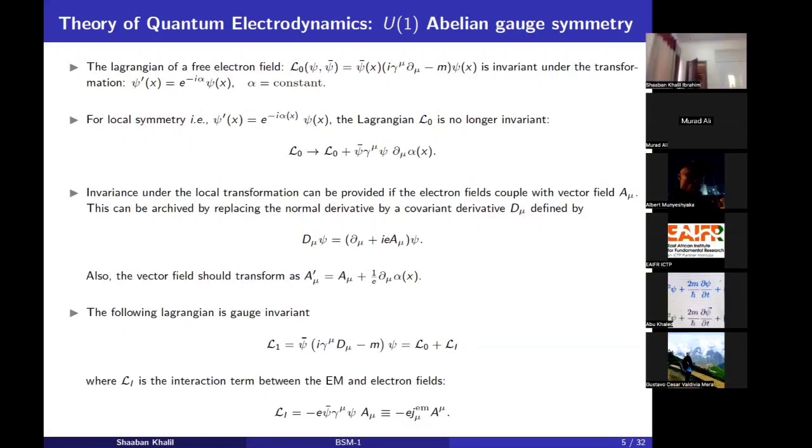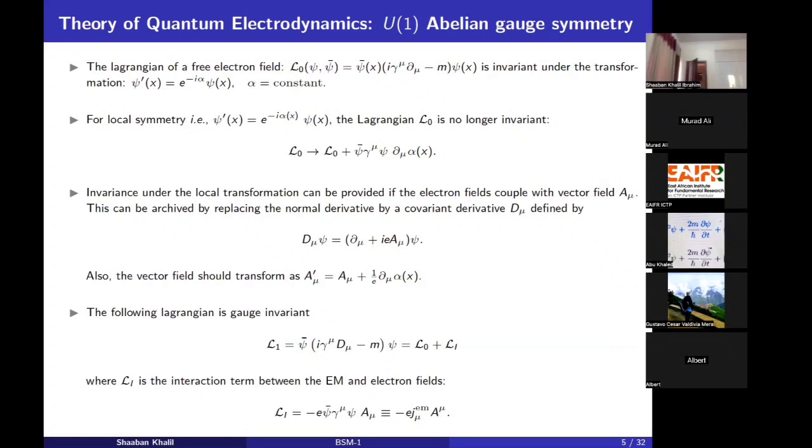However, I wanted to start from here to explain to you that for electromagnetism the procedure works with abelian U(1), and then we go for weak interaction and strong interaction in a very similar way. How to make the Dirac Lagrangian invariant under this local symmetry? You simply need to add a vector field, A mu. And this vector field should transform in a way to absorb the variation partial mu alpha of x. So we change the normal derivative to what's called the covariant derivative, partial mu plus i e A mu.